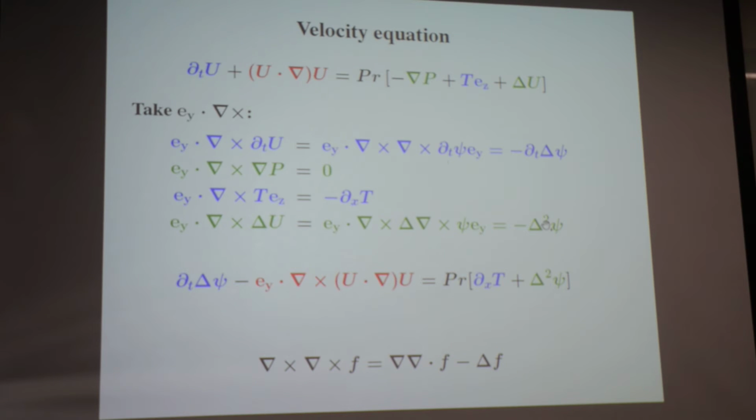There would be other terms if it wasn't so simple, if psi wasn't just in the y direction. So this u term has become minus Laplacian of psi. This green term has become minus double Laplacian of psi. And this T has become minus dx T, so it's natural enough to multiply the whole thing through by minus, which leads to a minus term here.